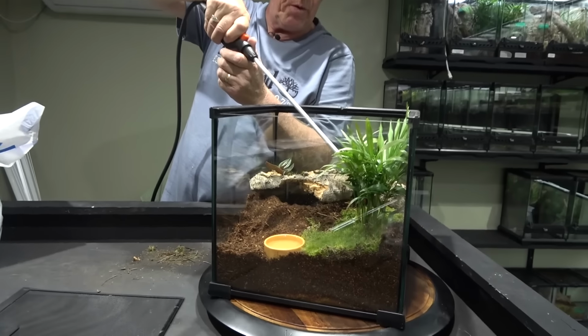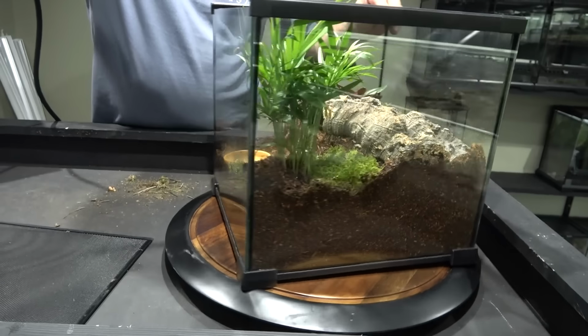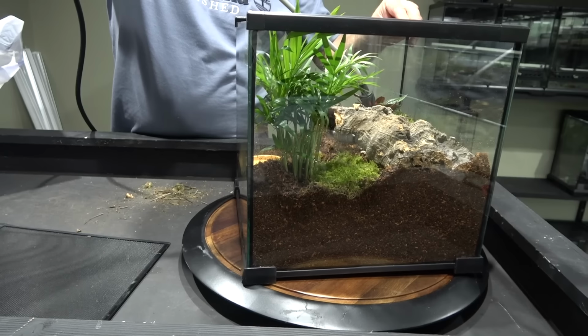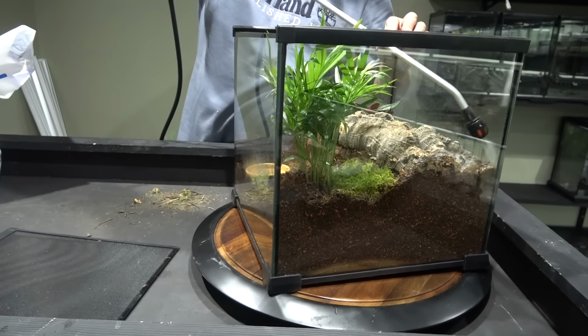We're going to give a good bit of water down in here, and we'll do the same up here. Always good to give your plants a really good water when they first go in.